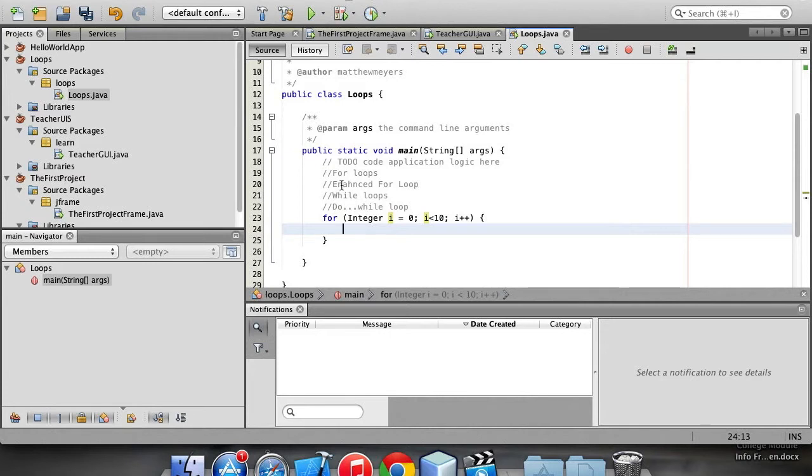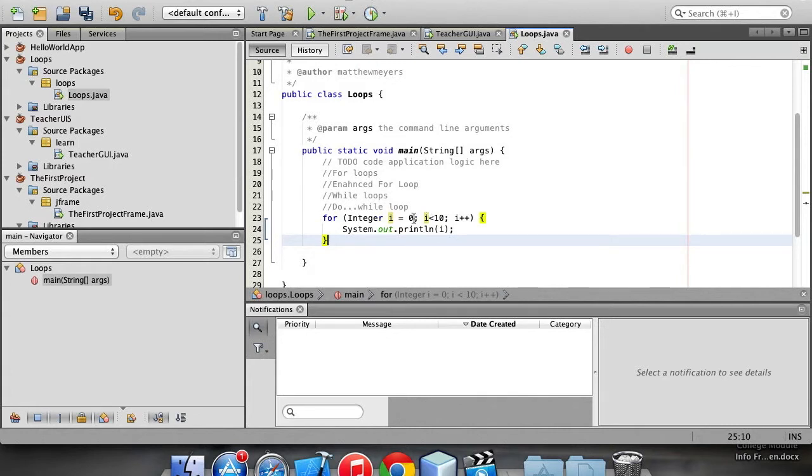Alright, so if you print the output, like if you print what i is, System.out.println. If you print out i, you should get a list of integers from 1 to 10, right?